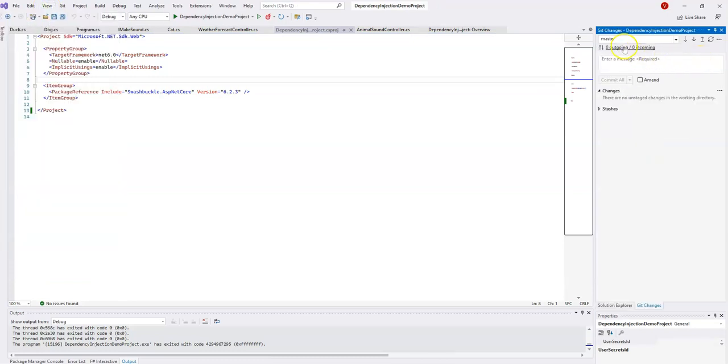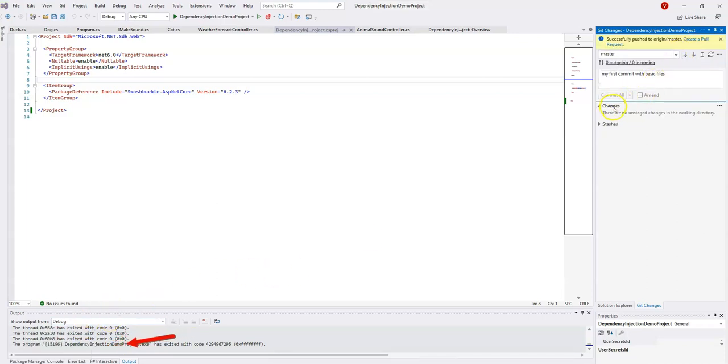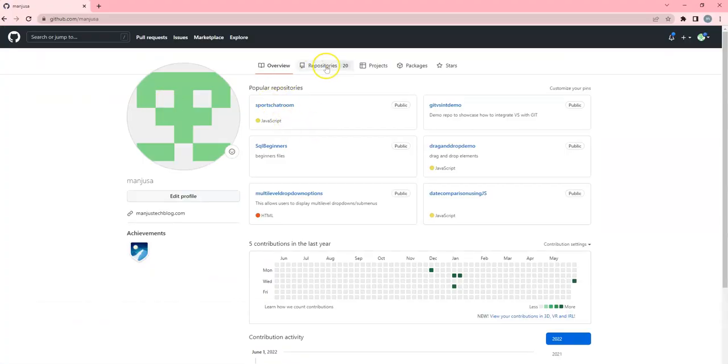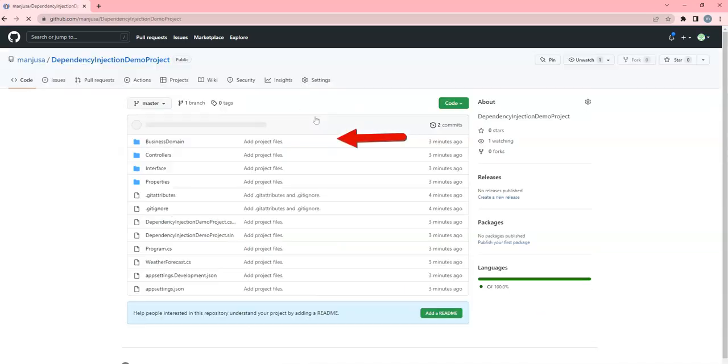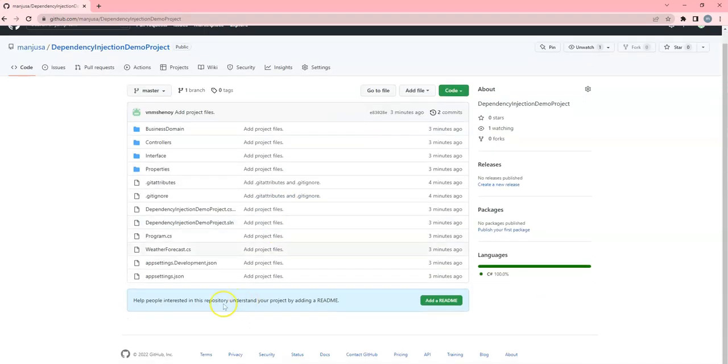Then I click on git changes, and what I do is I give an appropriate push command, and then click on push. So you can see that push has started, pushing master has started. After a while I get back to my GitHub account, go to the repositories, and you can see that it was updated 3 minutes ago, that is my changes were pushed.